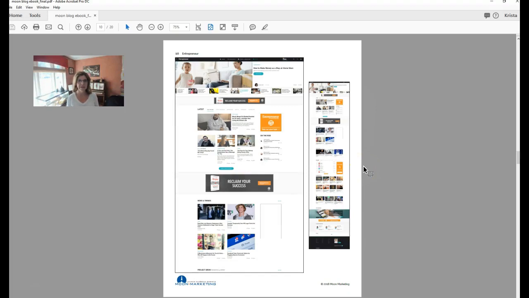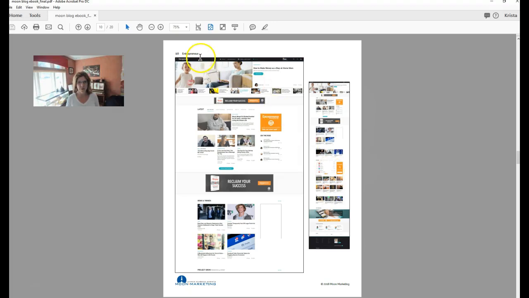Entrepreneur, this is a little different because they have advertisements, and I think personally you have to be really careful when you're doing advertisements, because the page takes a lot longer to load, and I don't trust sites as much when they have tons of ads on them. You have to be a really big name.